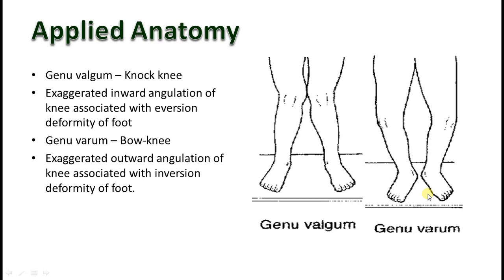In 3 to 4 years children and in infants, once they start walking, this genu varum will be there, but as the ossification is complete and the menisci completely grow, then naturally the genu varum disappears. But if at all it is present at later stages, then it is actually a deformity of the knee. Again, this might also be due to nutritional deficiencies or rickets. The conditions which I have mentioned for the genu valgum also apply for the genu varum.